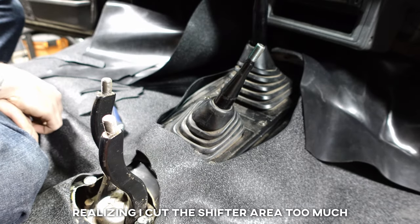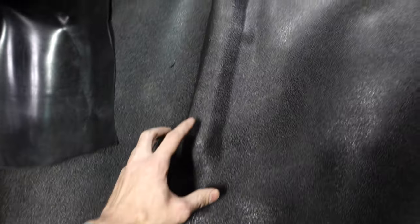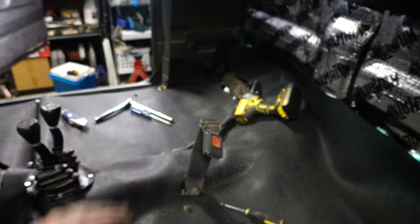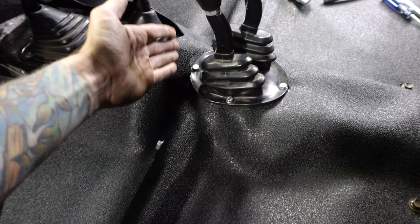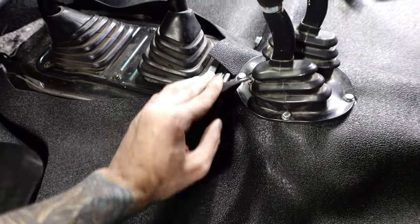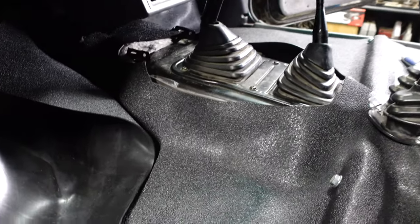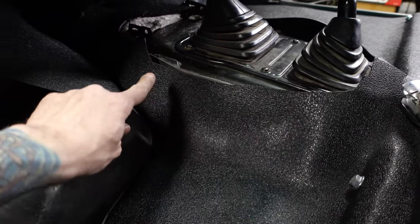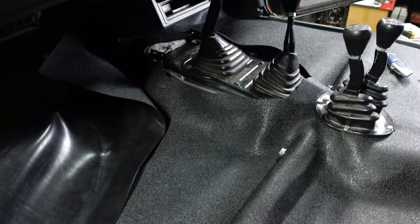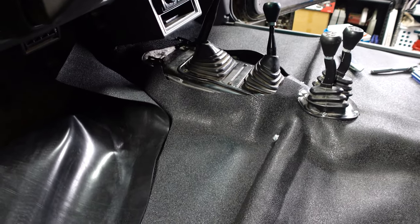I bolted it into the seats on both sides and was able to stretch the vinyl across to get it tight from side to side. I'm trying to do whatever I can to not take that panel off — I think I can just shove it under the trim. I got the shifter holes cut out and my dual case shift boot reinstalled. It looks pretty good. This little piece will be hidden once I make a shifter bezel for this area. However, if I did have the factory shifter bezel, I cut too low — that would definitely show under it. I measured twice, just measured twice wrong. So if you're going to take on a project like this, make sure your cuts are a little more conservative so you don't end up with that problem.